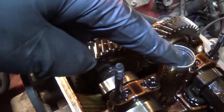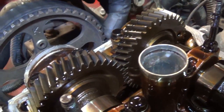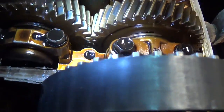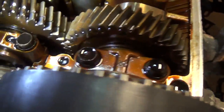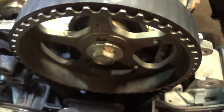And cylinder 1 right now is at top dead center, and the way we line up these cams, the big sprocket actually has little notches right there that are level with the head. There's the second one right there. And then looking at the actual cam gears, let's get a little light down here. There are 2 dots that are facing each other right down in there. Maybe get a little better lighting. You can see them right there. And that's all you need to line these babies up.